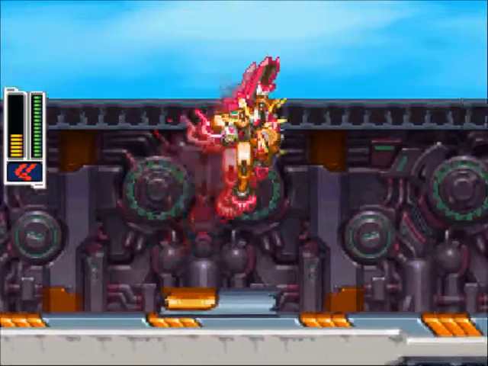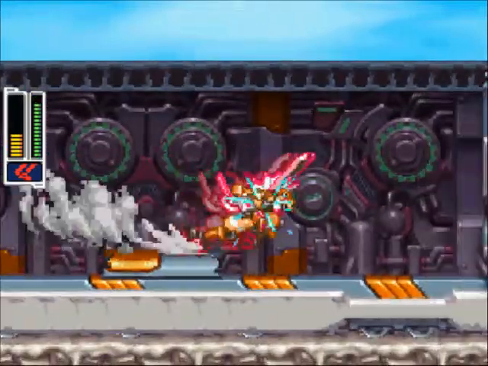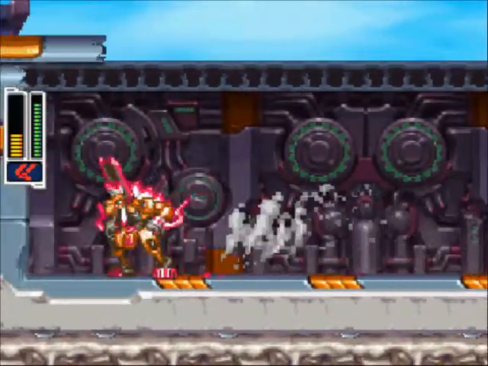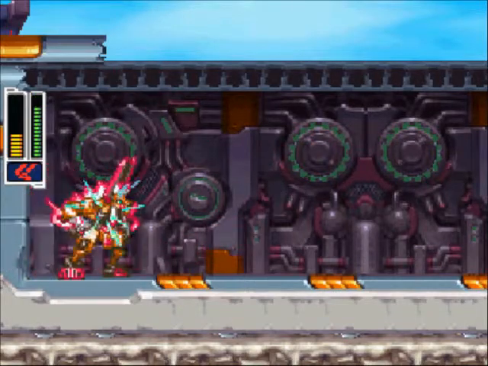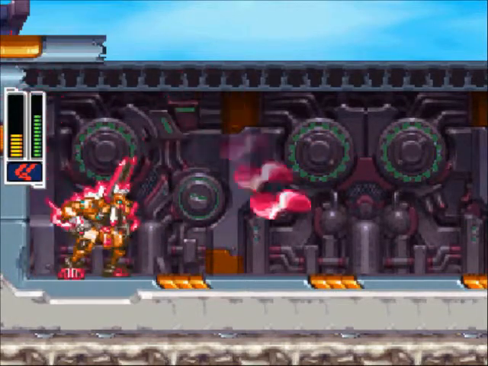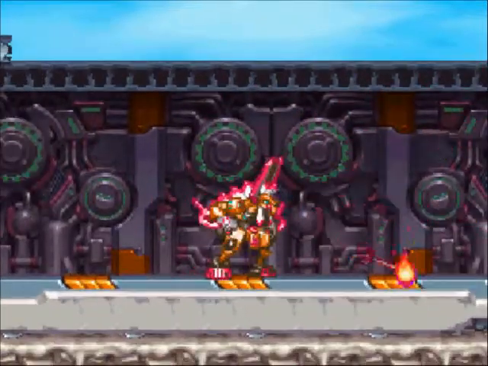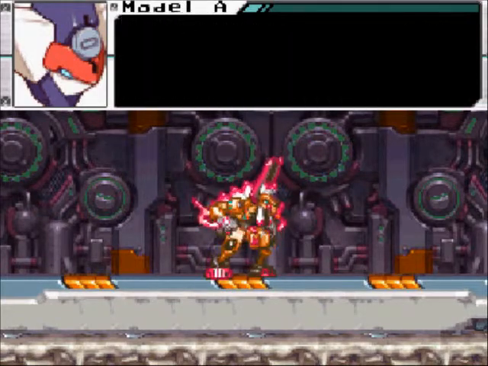Hell yeah. So yeah, we can do our sky jump and dive kick. Oh, we have to break this as well. Anyway, that's our standard attack. Or our standard charge, and our standard attack is actually the triple arrow. This is going to be our main offensive weapon for a long time. I know, Model A, thank you for telling me a million times.